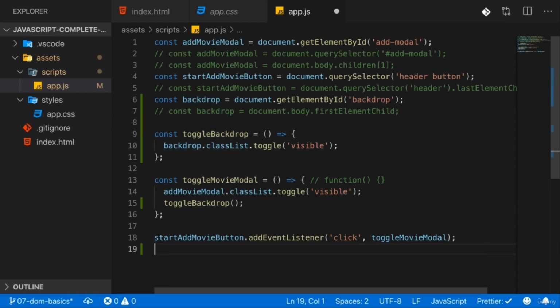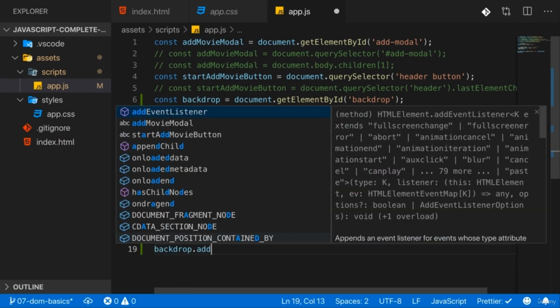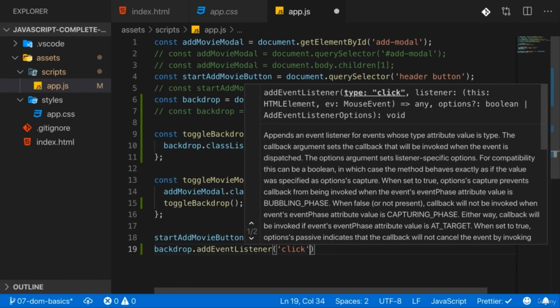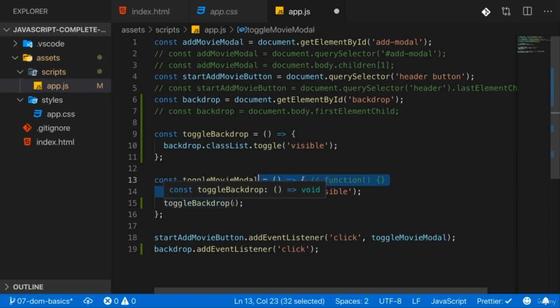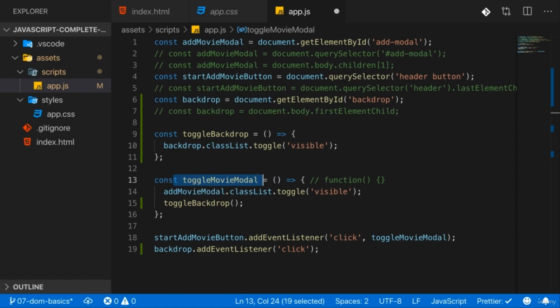All we need to do there is add a new listener to it so that we can react to clicks on the backdrop. So here we can add an event listener, a click listener. And now here, important, I don't always want to call toggle movie modal, so I don't want to tie this to the backdrop, because whilst in the current app state, of course, I want to execute this function and close the modal. Later, as I said, we'll also use the backdrop in other places, and then I don't want to toggle the movie modal, but do something else when we click the backdrop.